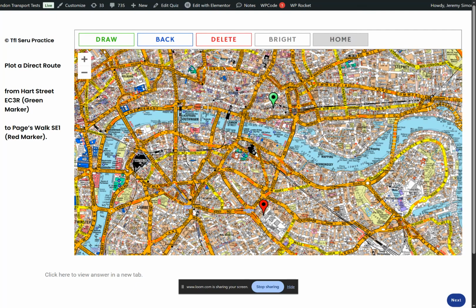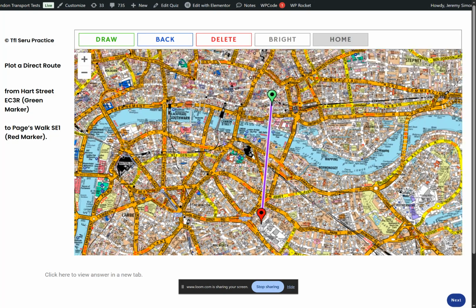So, first thing that we want to do, as always, is to draw our planning line from the green marker to the red marker. Now, this is the line that we want to always stay as close as possible to when we're planning and drawing our route. When it comes to these questions where we're crossing the river, as you can see here, we're going to go from north to south on the river. What we want to figure out is which crossing should we use. By crossing, that is going to be either a bridge or a tunnel.